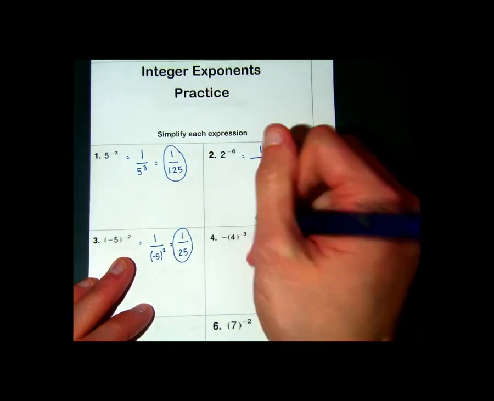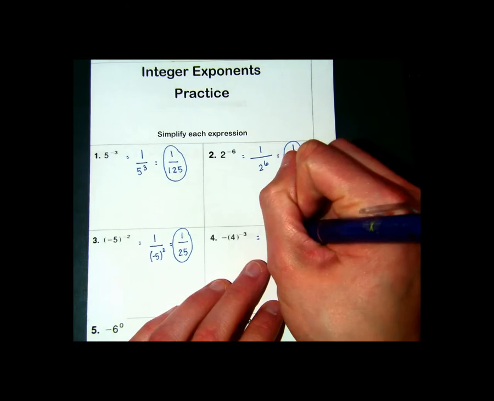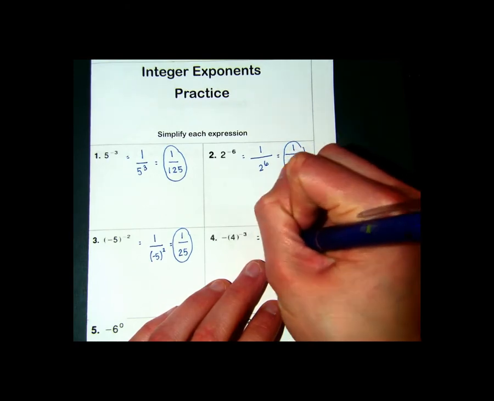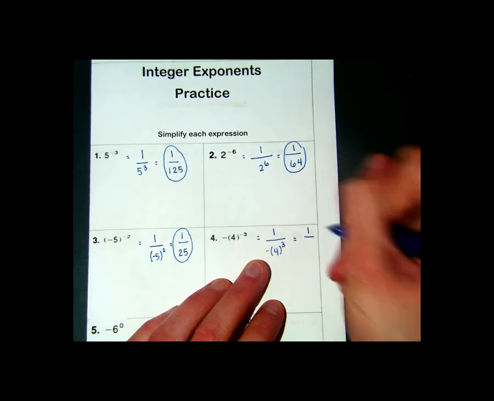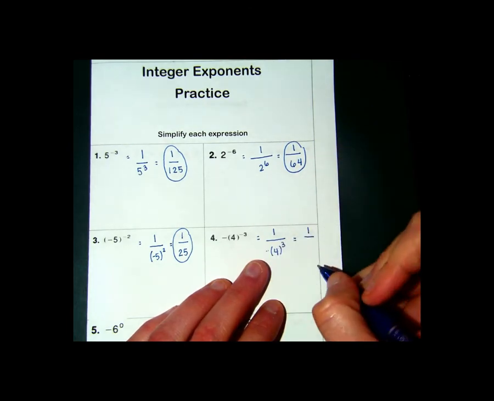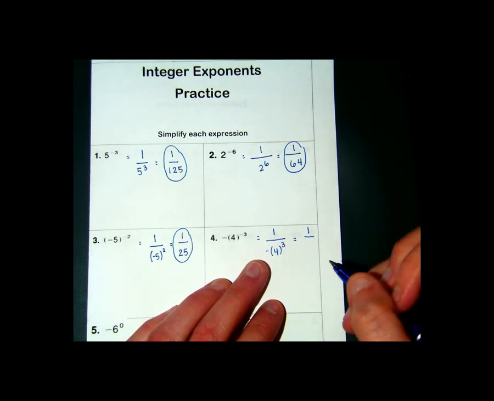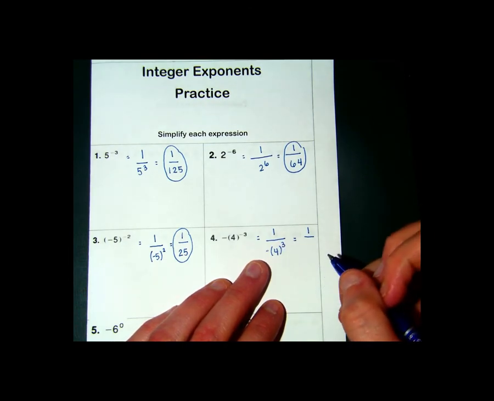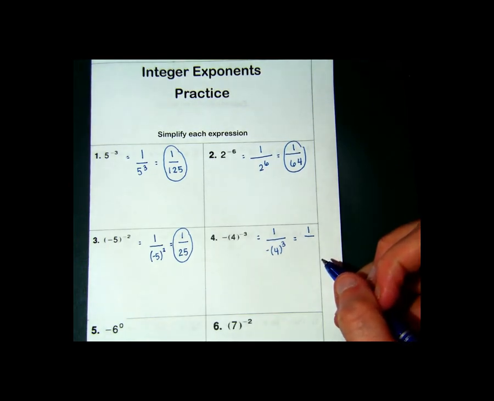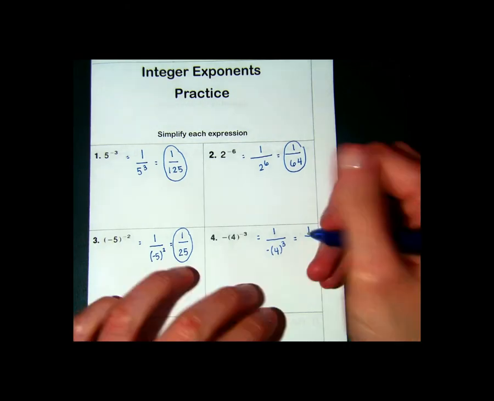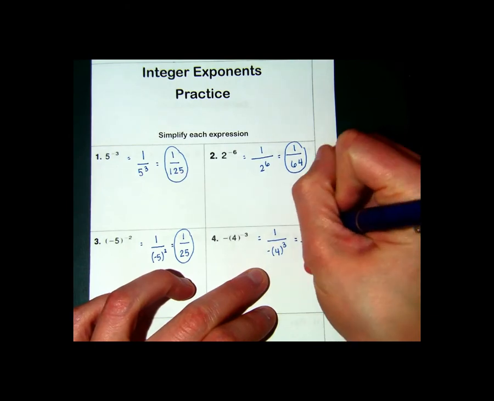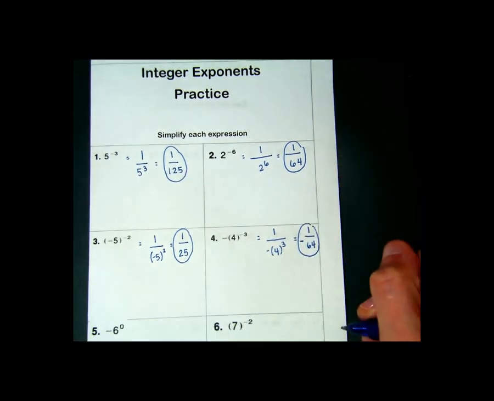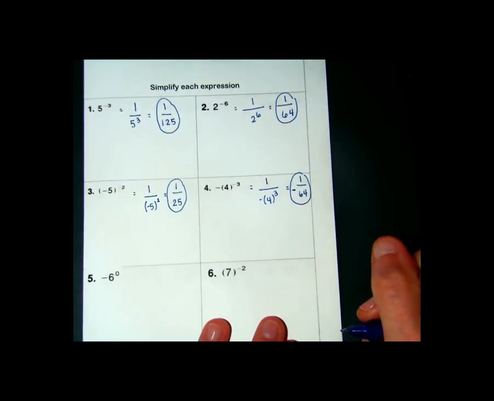It is a little different with this one. The negative is still going to stay in front of the 4, but it's going to stay outside of the parentheses. So 1 over negative 4 to the 3rd equals 1 over, here is how these with negative outside works. You have 4 to the 3rd power. So 4 times 4 times 4 again. 4 times 4 is 16. And then times 4 again is 64. So I have 1 over 64. The negative in front, though, lets me know that the entire thing is just going to be negative because it is in front.